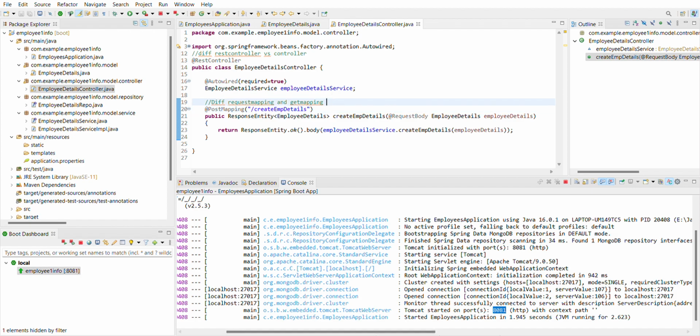Here you can see this is create employees. This is the REST endpoint for creating employee details. It is already created. Post mapping means you need to post the data into the database. All of this is about real-time scenarios. If you're not understanding anything here, go through the theoretical parts first, and then watch this video, and then you can understand.